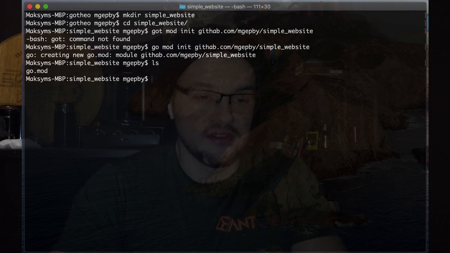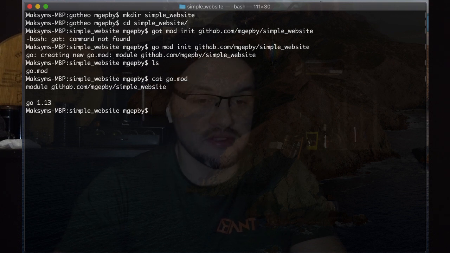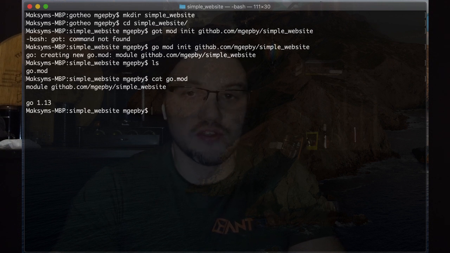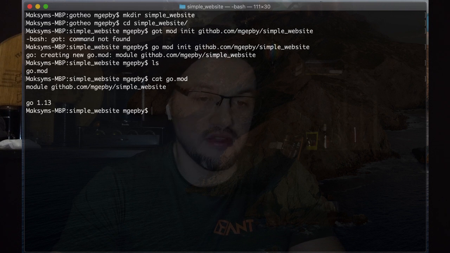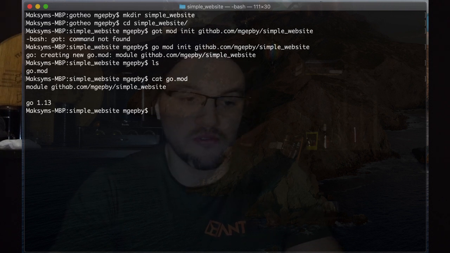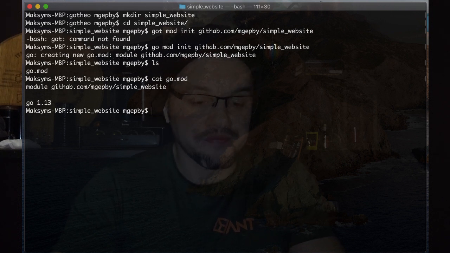Now we can see that when we initialized the project, we have a go.mod file. What we have in this file is basically all the dependencies and the general information on what version of Go this project is using. And now we can see that this project is using Go version 1.13.